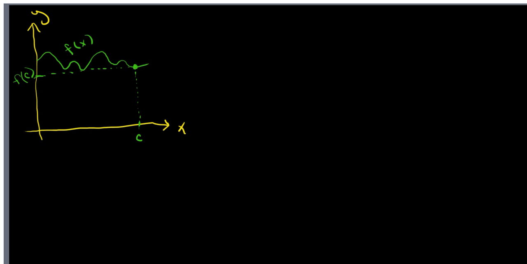maybe I'll make a video on these graphs, or you should probably go back and read your textbook a little bit to understand what these notations mean, c and f of c. All this is, c is just an arbitrary number. We are calling it c because we don't want to say 10, 20, 30, 40, 50, 60. And we are calling this f of c because it is the y value: the function at the point x equals c, where the y value is f of c.